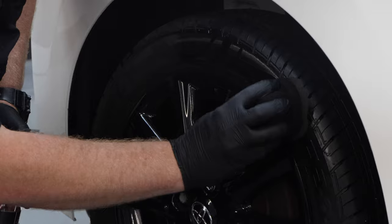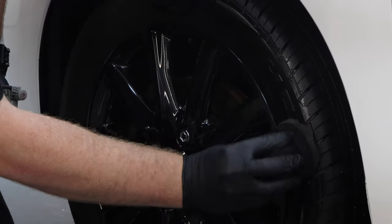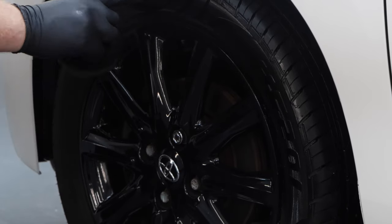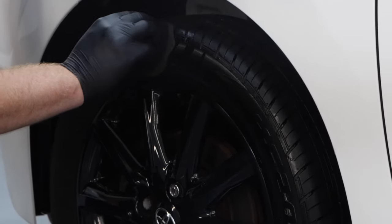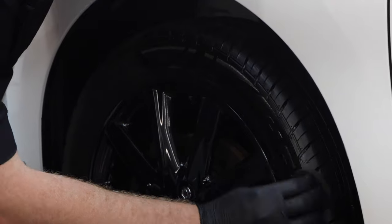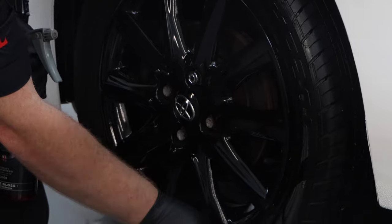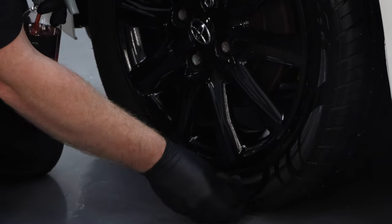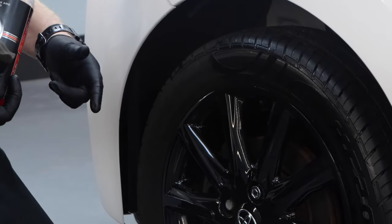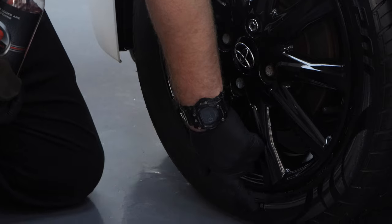When you're applying this type of dressing, make sure you get the tyre dressing into all the grooves and in between the letters on the tyre as well so you're not going to miss any. On dressing tyres, you also want to make sure that you go up to the shoulder but no further — we would go up to the edge of the tyre there but not onto the tread, because any sort of tyre dressing like this, being silicon based, will be slippery. It's always a good idea when dressing tyres to rotate the tyre — move the car forward or backwards — and that'll allow you to get to the top edge of the shoulder at the bottom of the tyre.